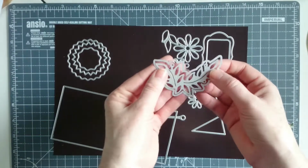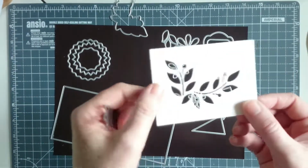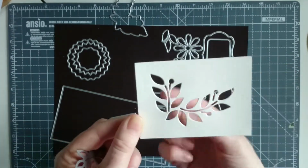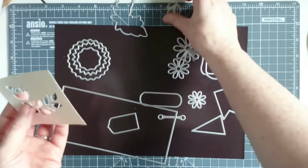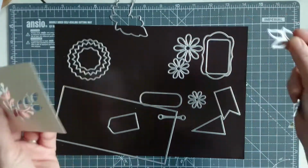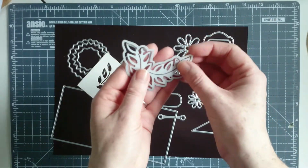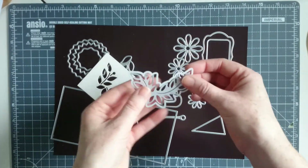Now this is another one of my favourites. Let's take this off so I can slide that off. There we go. It's a lovely leaf detail here. If you use the inside die, it will cut out just a silhouette of that, so you can actually put that into your gift bag. You can put some vellum behind it and make it into a tiny little lantern, put a little tea light behind it, or a battery operated one of course. And this little leaf here does exactly the same, so you can add some more detailing further up on the lantern. And this one here cuts it out completely, so you can run these two together. Just add a bit of tape to hold everything in place, and you can run that through, and that will give you a separate piece.